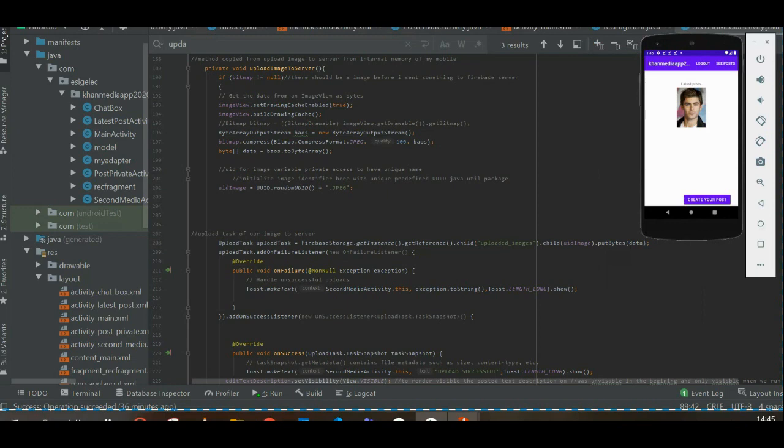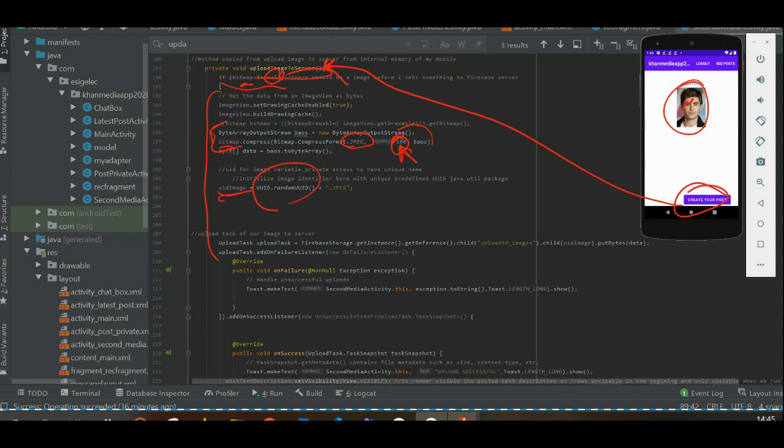So now, as we have selected the image, this button is going to upload the image to the server, and if the bitmap image is not null, then in that case, we are going to execute this. These are predefined functions. You can download them from Firebase. Inside it, I'm going to use my bitmap variable where my image is going to be saved, and I'm using JPEG format, and the output stream quality is 100%. And this function, as I already told, is a unique identification for the image which I will be using, and the format is JPEG. So the UID we'll be using here.